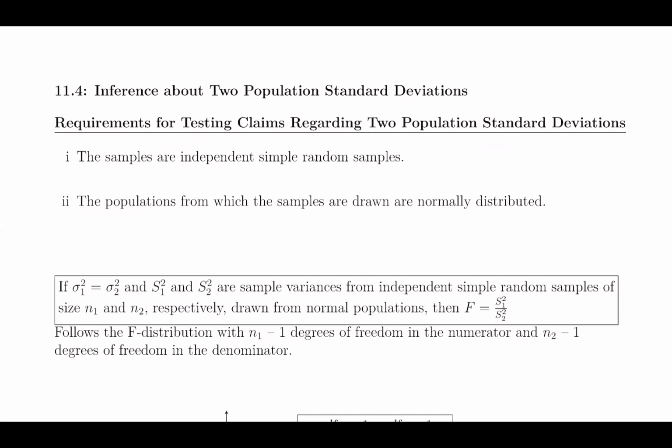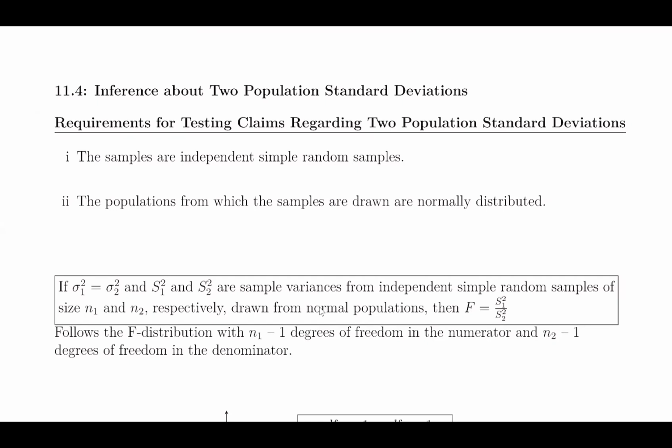Just know that the inference of two population standard deviations has two requirements. One of them is that the data set has to come from a simple random sample. The other is that the population is from a normally distributed data set. But if it's not normally distributed, you can always check the central limit theorem. Based off of the central limit theorem, if your sample size is big enough, then you can say it's approximately normal. So if they don't tell you the data set is normally distributed, you could always use that as the backup plan. All right, so for this one, we are going to be using something called an F-test.